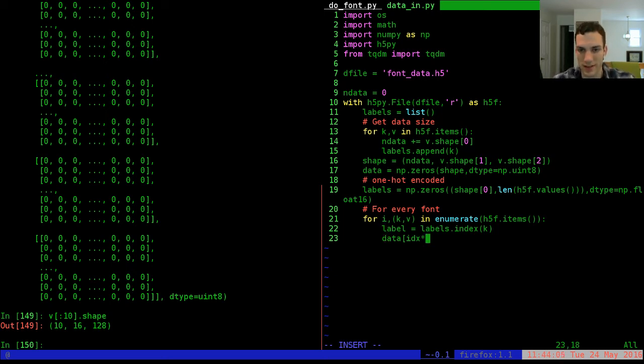Alright, so data of index times v.shape 0 to index plus 1, not index, just i. So store off all the data.